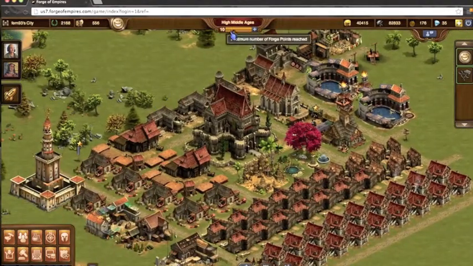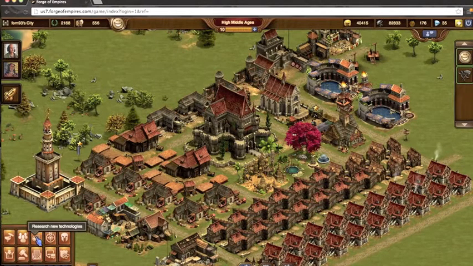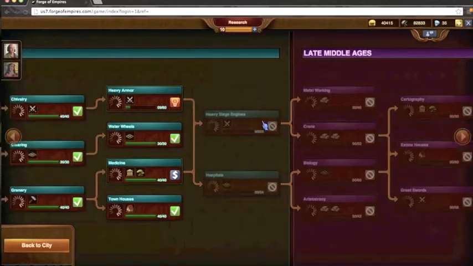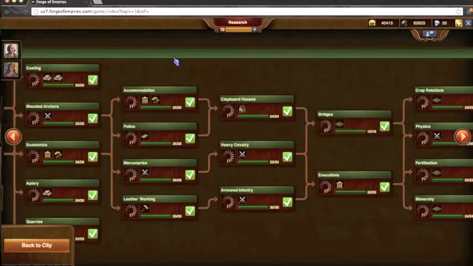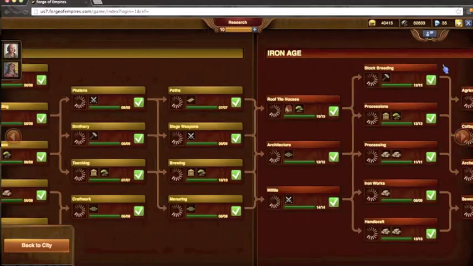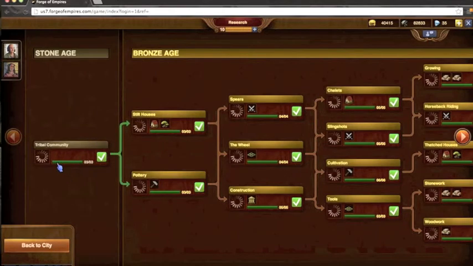Up here you have forge points. You get 1 every hour, and they're important for everything, and it's awful, and it takes forever to get forge points. But I'll show you that you go in here, and this is your research. When you first start, you will be all the way over here. You'll start here, and you'll put forge points to it.